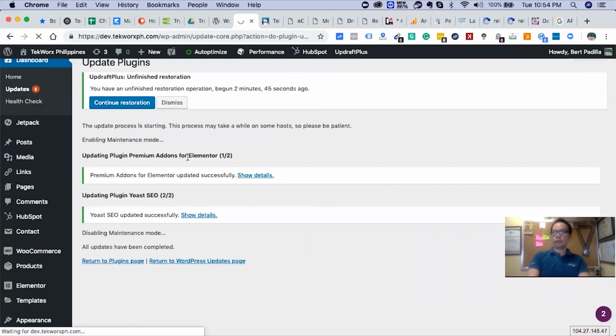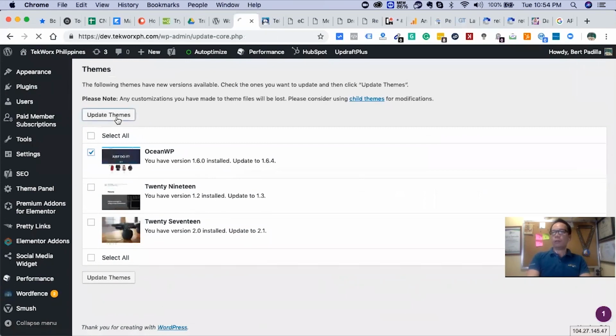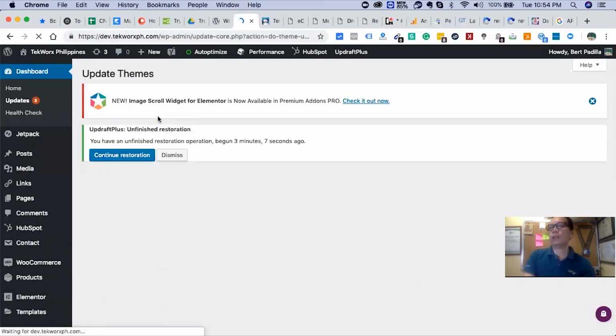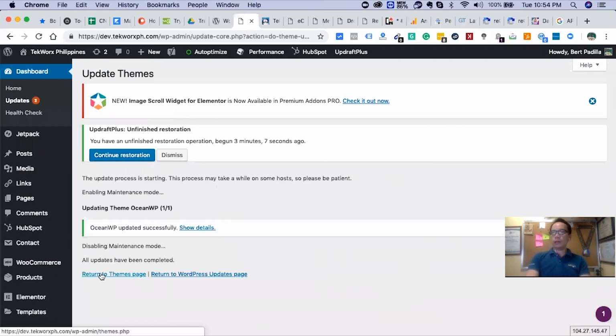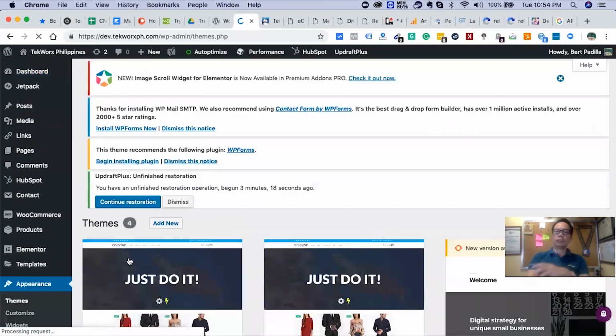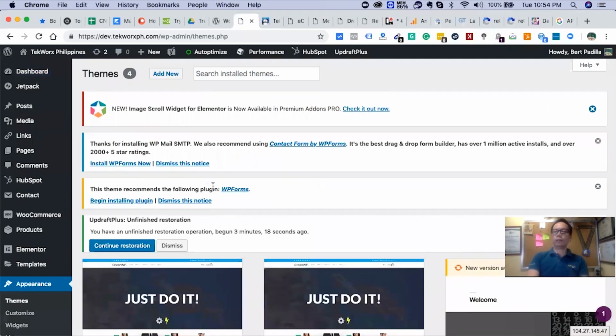What else? The theme. I'm going to update that one. Although I may expect some issues on this one, that's basically the purpose why I'm doing this on staging. But if there's no issue and everything looks good, I can move it back to the live site, still using the same process using UpdraftPlus.